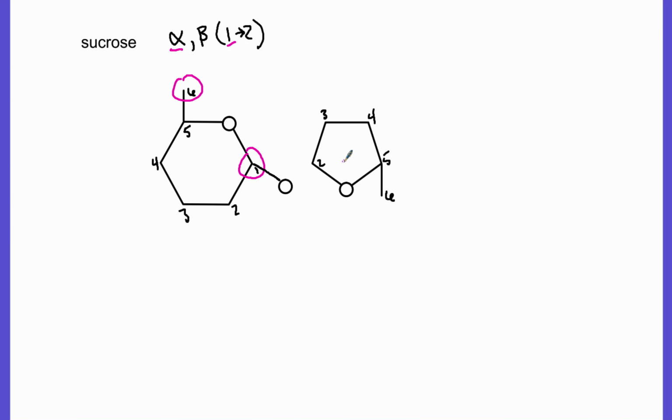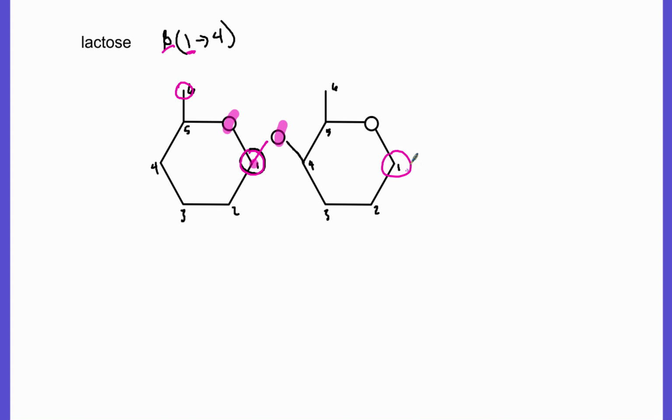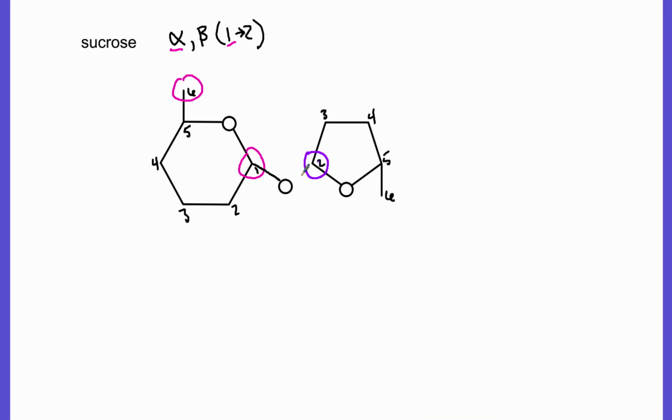But the other part of this sucrose that makes it weird, my second ring, this 2 carbon, is actually also an anomeric carbon. Unlike on my lactose, where the other anomeric carbon is not involved in my glycosidic bond, this time the anomeric carbon is connected to that oxygen. It is involved in that anomeric bond, which is why there's a second label here that says beta, right? Now, again, I already did my alpha, I went down, and based on where my picture's at, it's kind of hard for me to do anything but connect back up here to this 2, right?